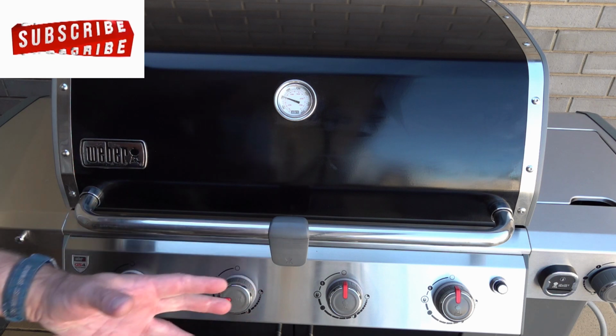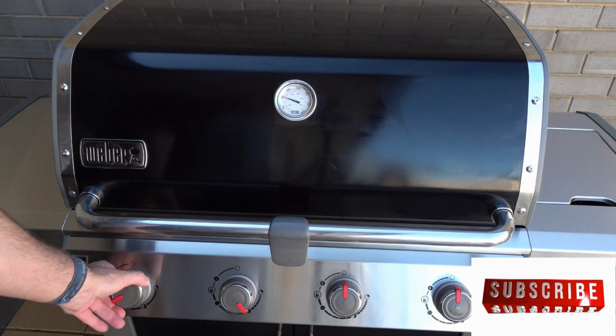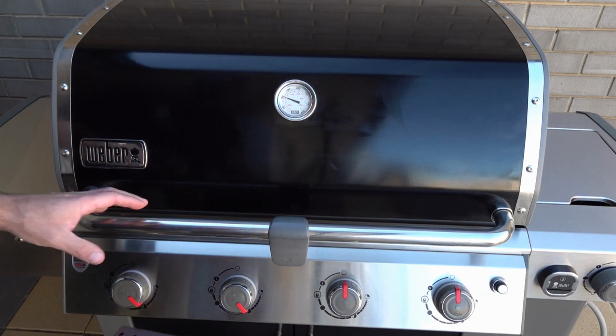Right, so as you can see, we're sitting around the 150 mark. So what we're going to do is turn these both down to medium and put our smoker box on, and then when that starts smoking, we'll get our meat on.